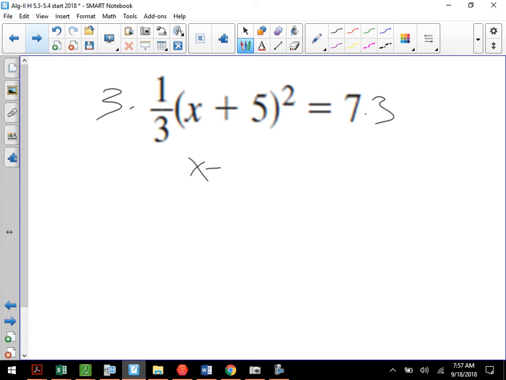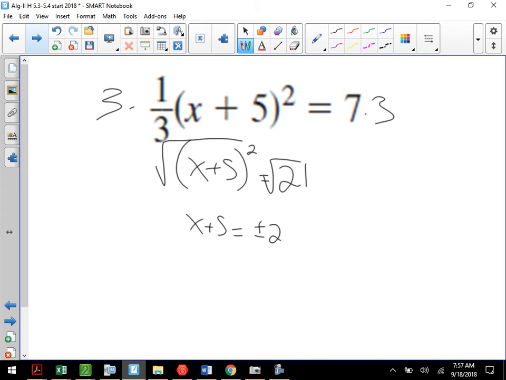and now you're at x plus 5 quantity squared is 21. So what do you do now? Square or square root? Square root. Yeah. Because now I've got junk squared. So how do you undo squaring junk? You square root it. Now remember, the square root of junk squared is junk. So what's the junk in the parentheses? And I've got to make sure I have plus or minus root 21 there.